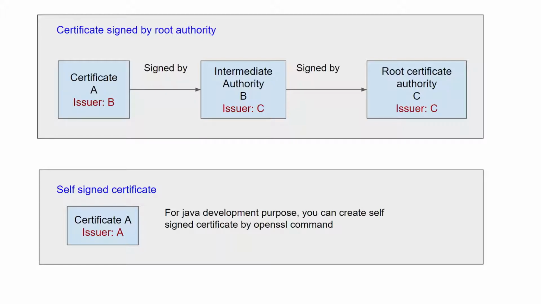The second portion is the signature: who is signing this certificate's details? I have created a website and I own that server. If I am creating that certificate, I am signing that certificate and saying that this information is valid. That means a self-signed certificate, wherein the server itself signs that certificate.